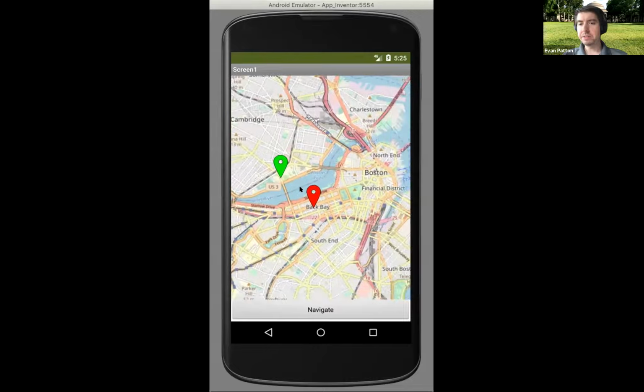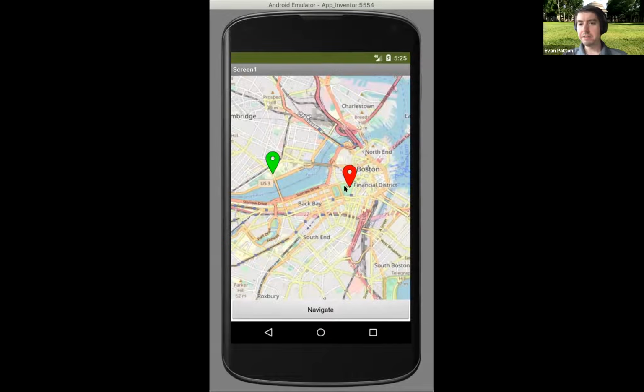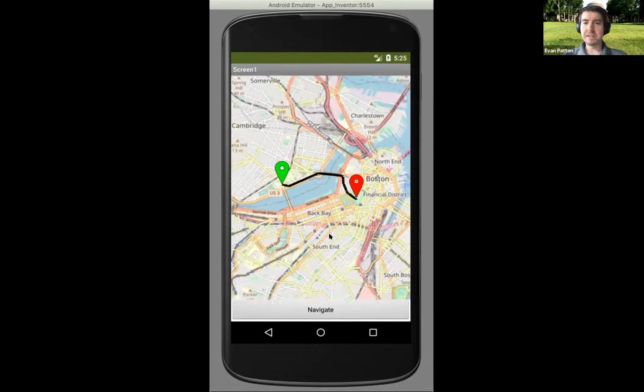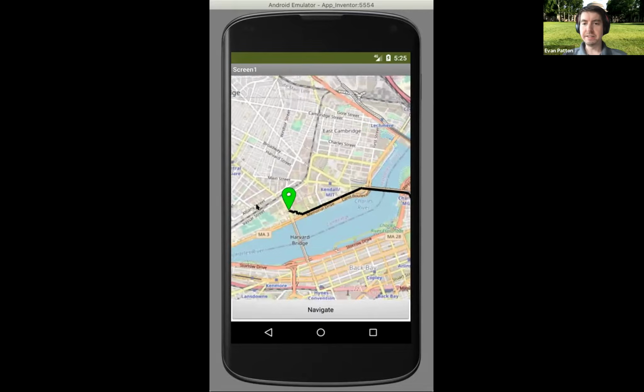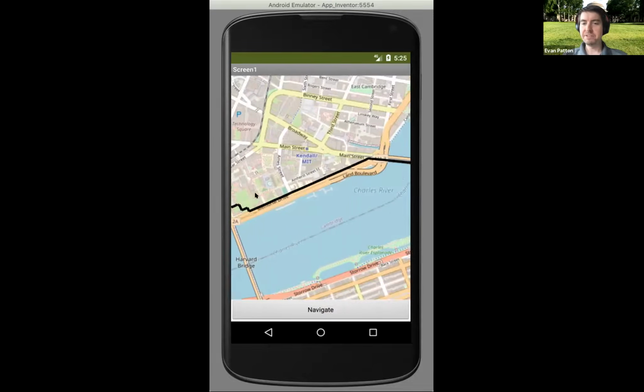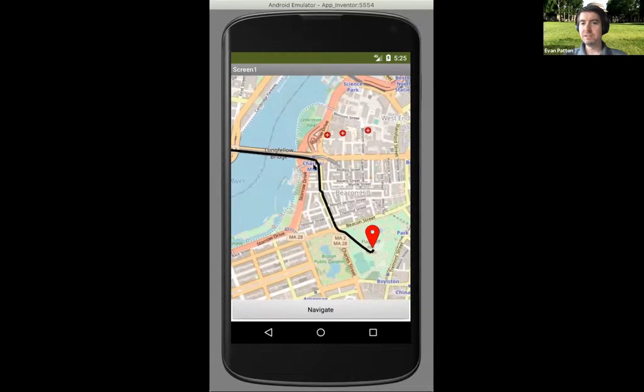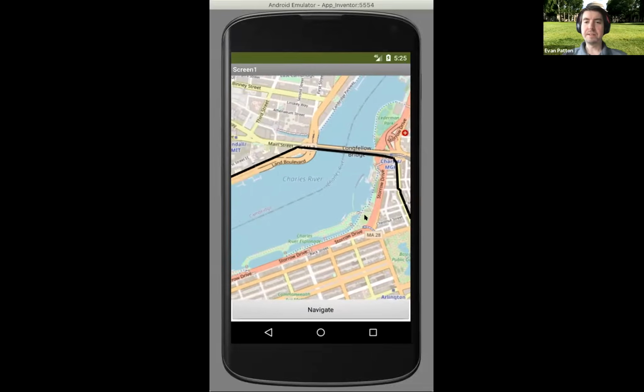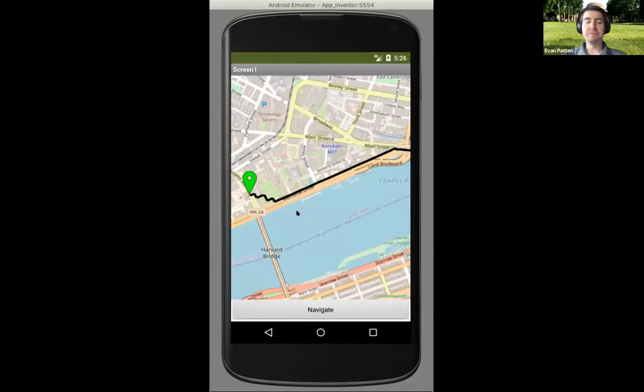If I wanted to end in Boston Common, I can press Navigate, and then I get this line string updated, and it says I should cut through campus, walk along Mem Drive, cross the Longfellow Bridge, and then walk down Charles Street to the Common. It didn't take too long to compute that, probably a second or two, and not bad for a free service. And now we're good to go.